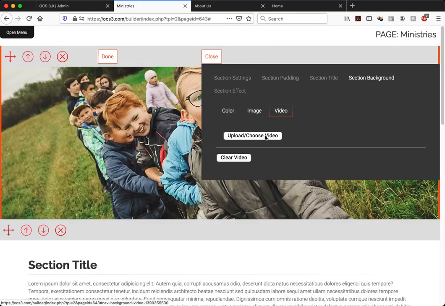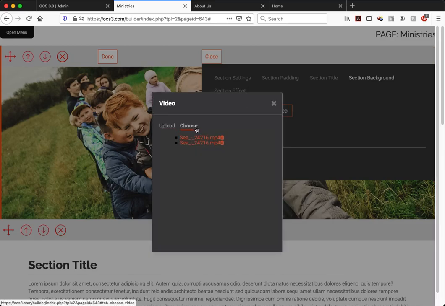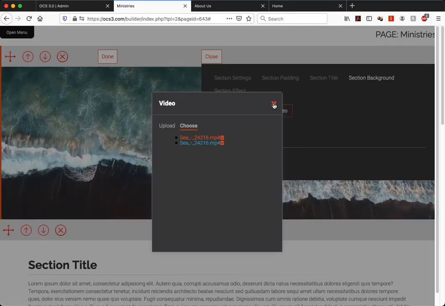Now background video, you need to be a little careful on because you don't want this taking so long to load for the person when their page loads. So something to play with. This is a 10 megabyte video. I have a 3 megabyte looping video as well I've played with. You kind of have to play with it and see how it works best for you. You see I uploaded it twice, it looks like, because I was testing earlier.